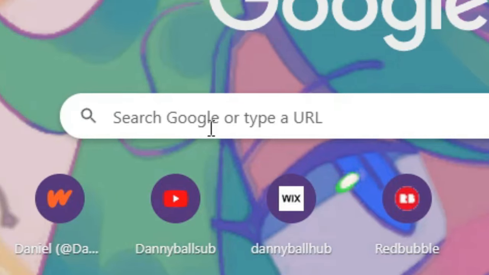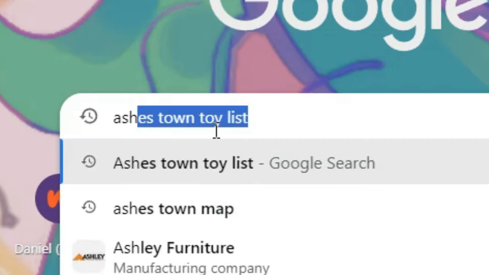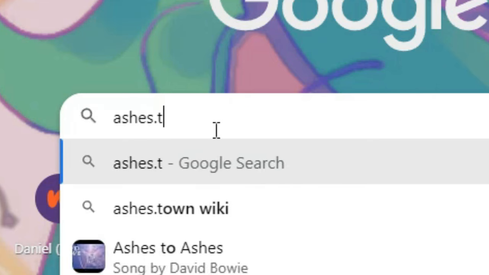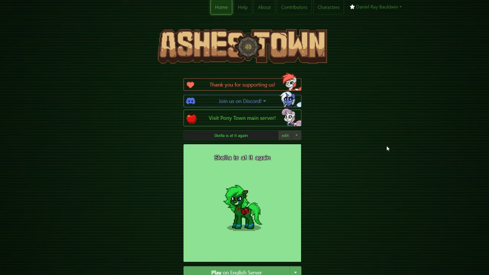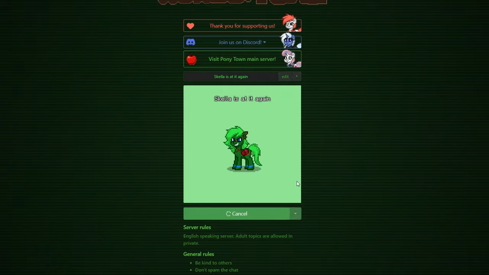To access the game itself, just go into Google and type in ashes.town and press enter, and it should load you into the game. Once you're here, if you've never been here before, it should have you fill in some information about how old you are and different things like that. But for now, let's access the game itself.